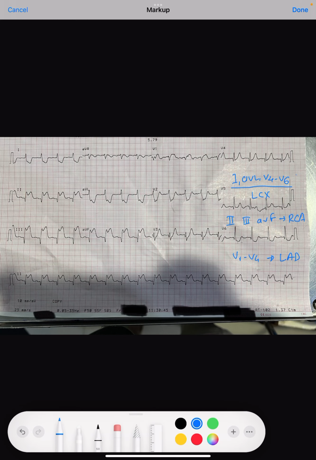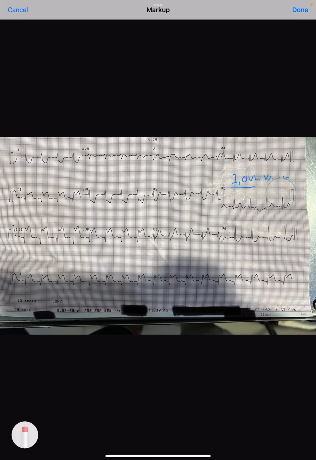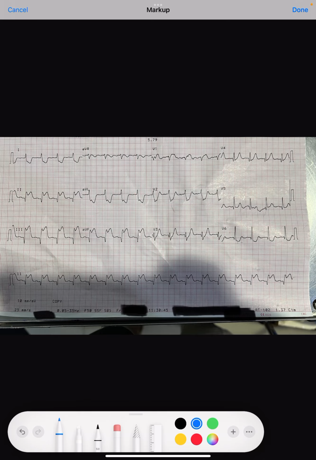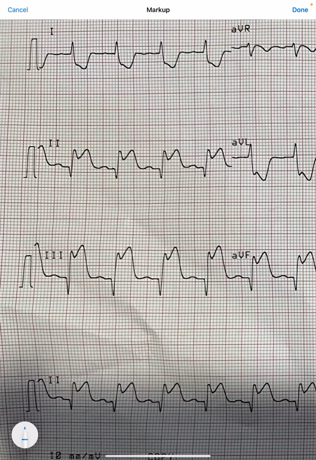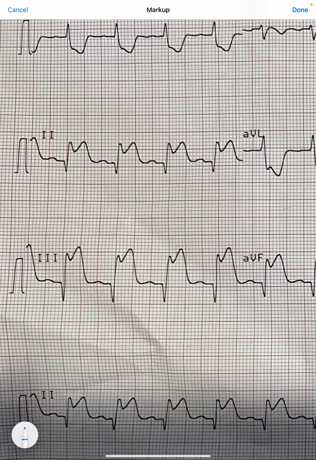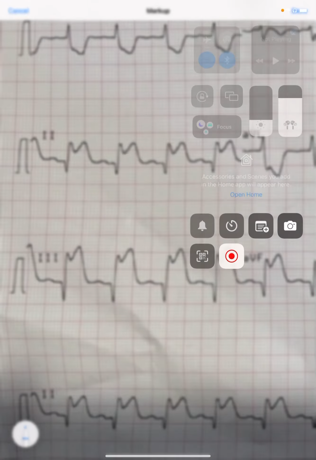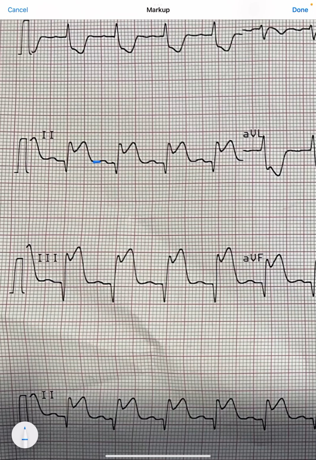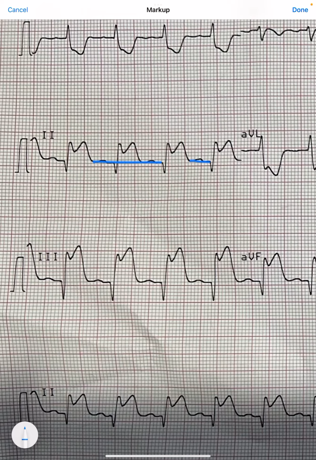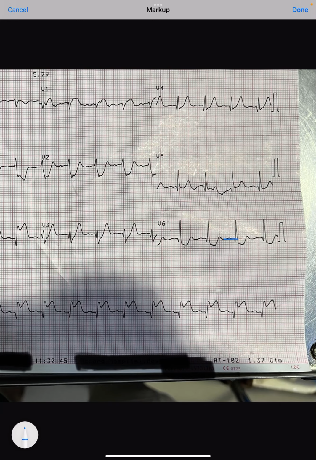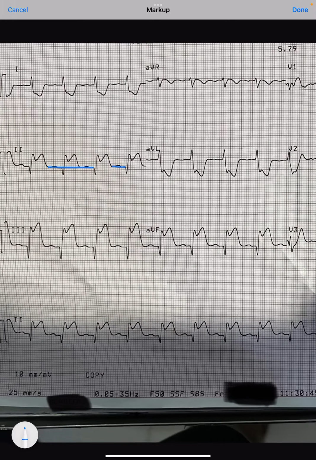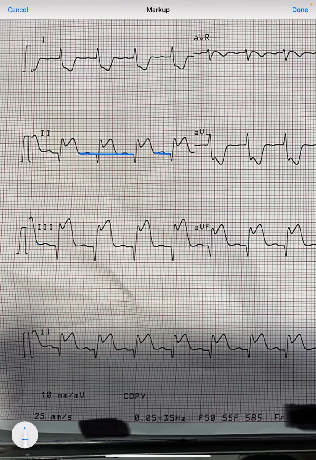So what we need to see is ST elevation in a patient with STEMI. Anyone presenting with chest pain and an ECG like this, we need to see whether there is ST elevation or not. Whenever we need to see elevation, we need to see a baseline. We need to find that the baseline is here, right? This is what is called a running baseline. For example, we can see that this is the running baseline.